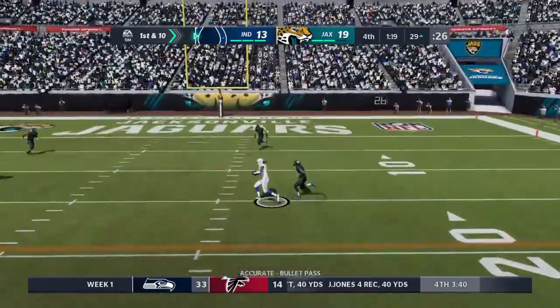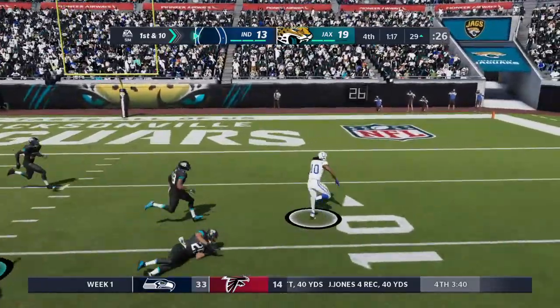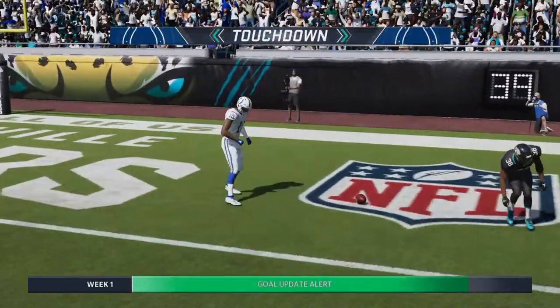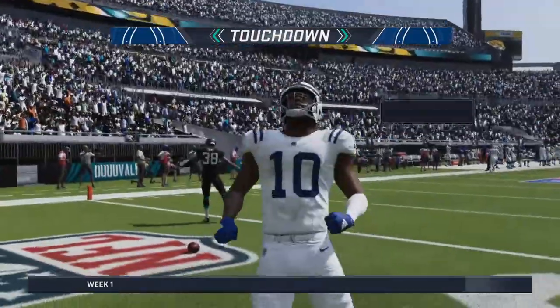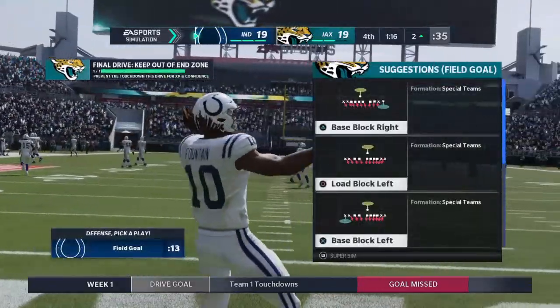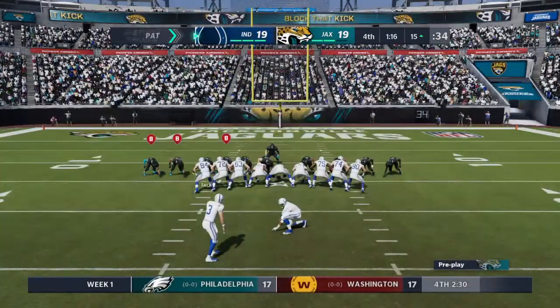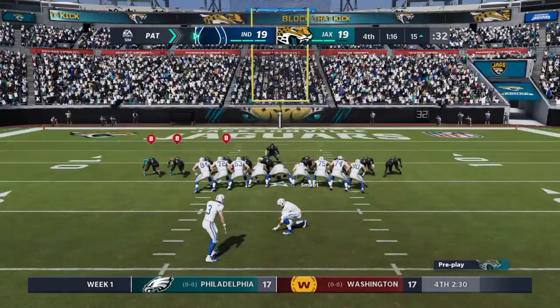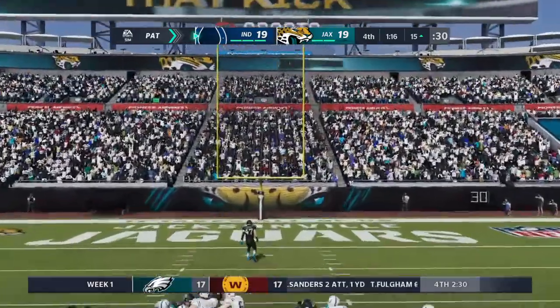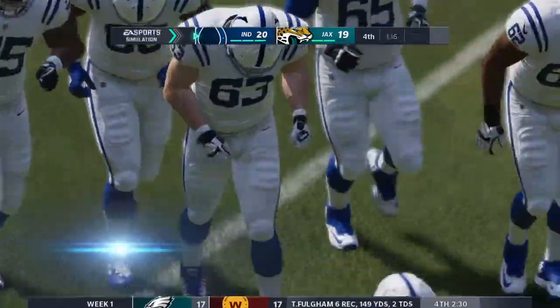And the Colts first down. Over the middle, it's complete. And he takes this one in for a Colts touchdown. Number 10, Darius Felton, 29 yards. And the Colts can now take the lead if they convert the extra point. Now they can boot it through on the always important extra point, and then their defense has to hold up their end of the bargain.